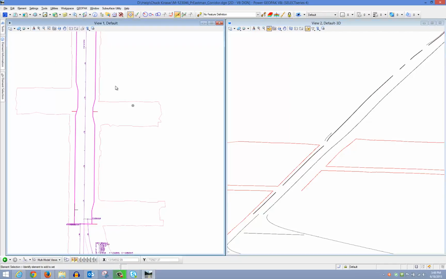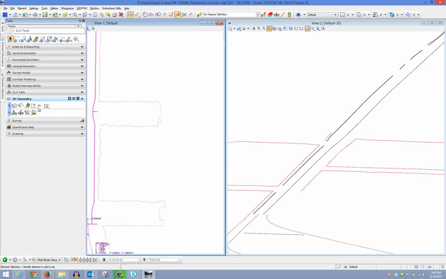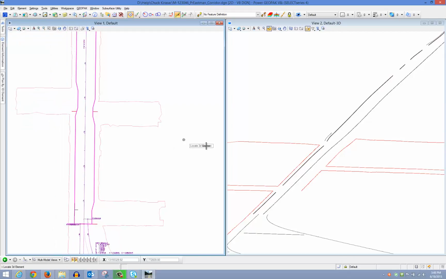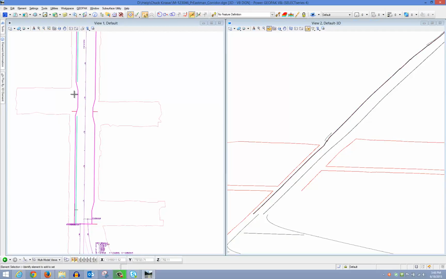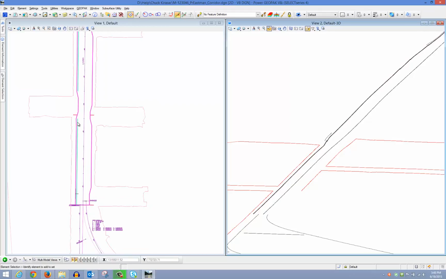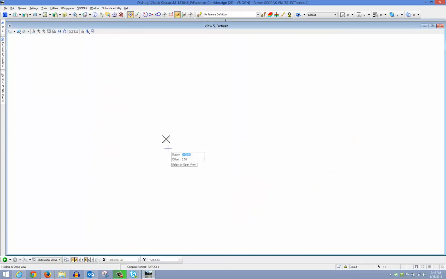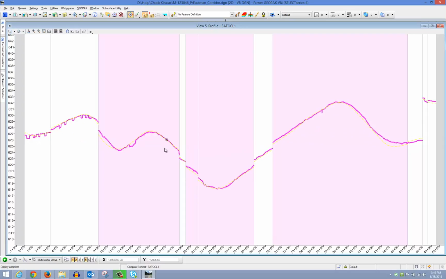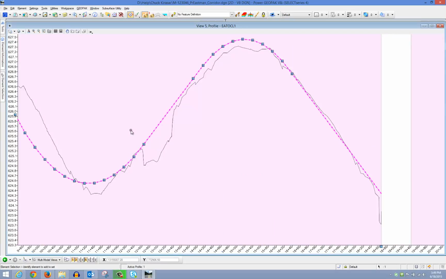Well, the first thing we do, you can see here in my corridor file, I've got 2D and then I've got the 3D element. I need to create a profile for this element. Now to do that, I'm going to come down into 3D geometry and I'm going to do a plan by 3D element. Now this is a tool that allows you to locate any 3D element, which I'm going to do right here. And then what it does is it creates over here in 2D, you can see the green right here, it creates a 2D element. That element also is real geometry, and if I open up a profile view, and let's just scroll up that right there, you can actually see this yellow line is that profile.